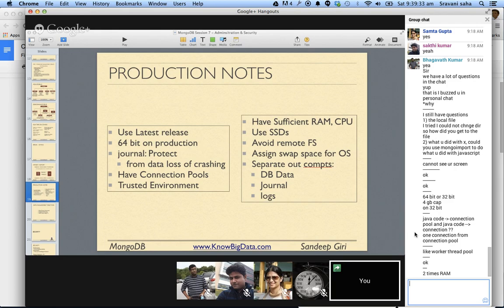Okay. As I told you, the journal basically helps you, because the journal is being written in parallel with the DB data. Okay. If you are storing the journal as well as the DB data on the same disk, you might get a bit of crash protection, but the DB writes will still suffer. Your existing writes will go slower because the disk is jumping back and forth, once for writing the journal, other for writing data. And adding a journal actually slows down your process of writing the data.